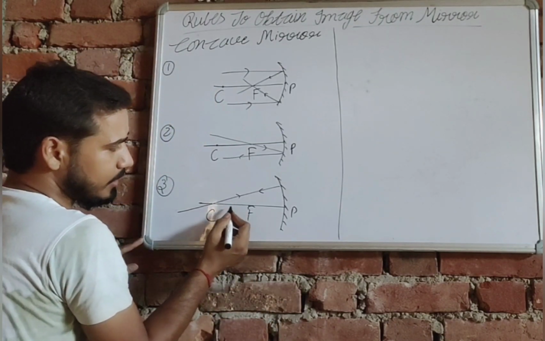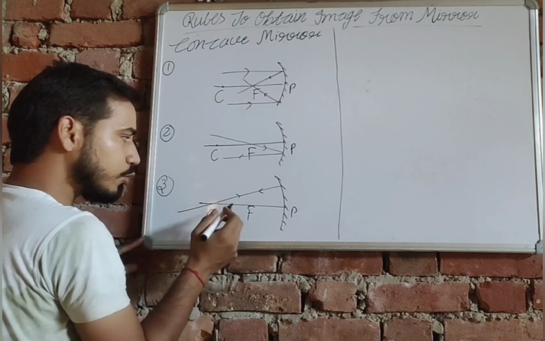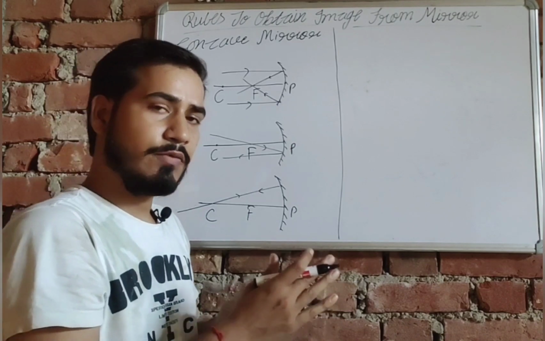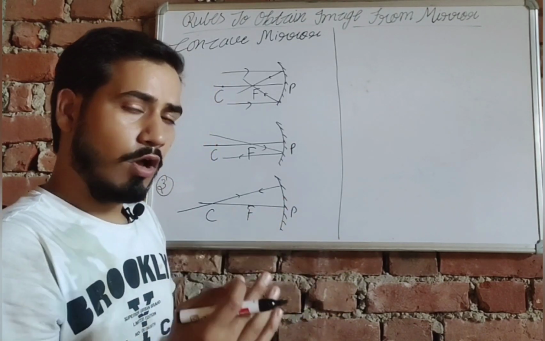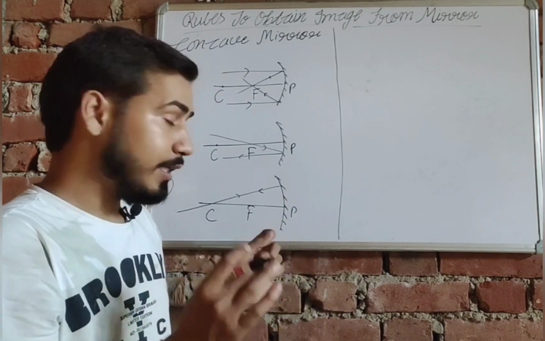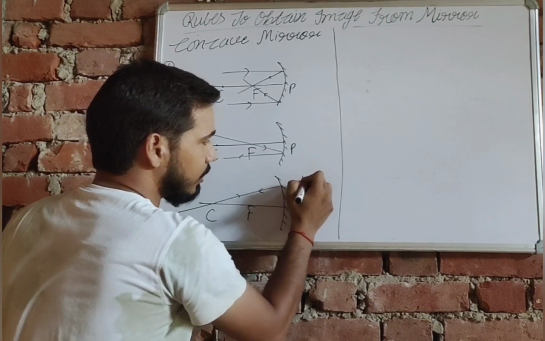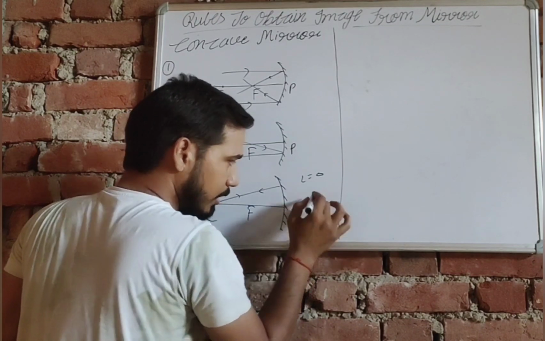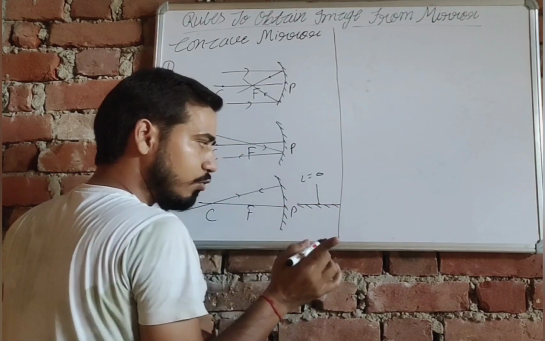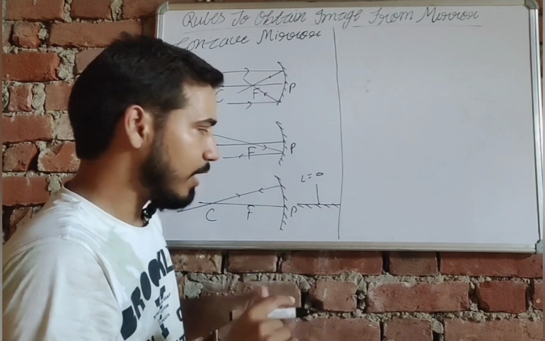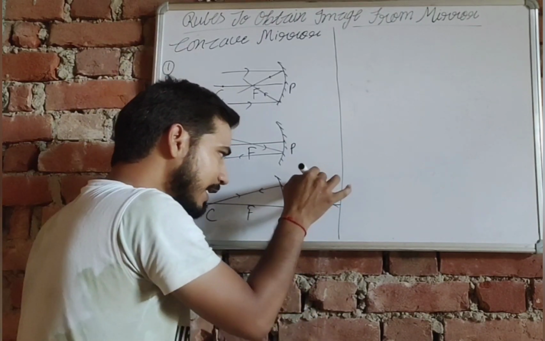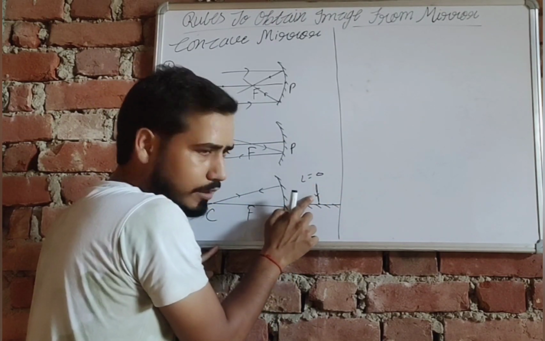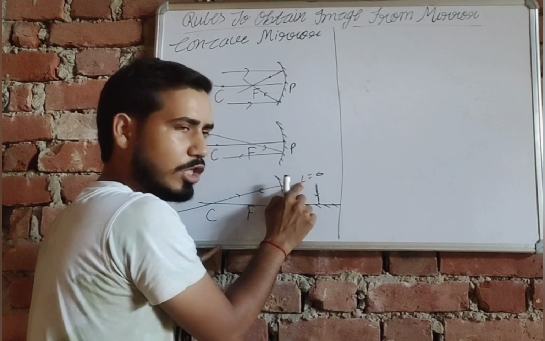So this is the radius as well, this is the radius. In that case, any ray falling along the radius is falling along the normal. In case of normal incidence, the angle of incidence becomes 0. If you can remember, suppose this is a reflecting surface and this is the normal, and you all know that the angle of incidence and angle of reflection are taken from the normal. If any light is falling along the normal, then how much angle is this incident ray making with the normal? Obviously you will say 0.